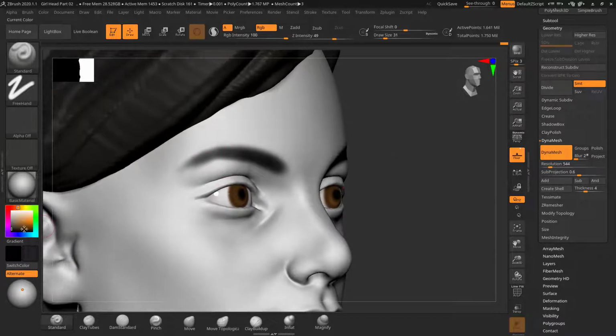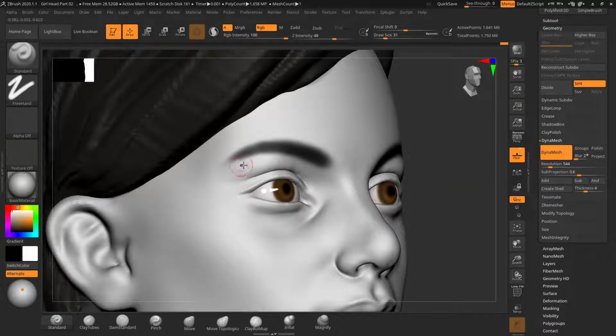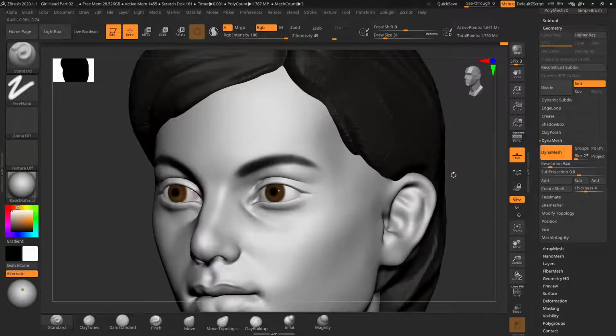Okay, if you mess up something, then you can paint white, because we had filled it with clear white there. We can again paint white, let's say, in order to erase. We are not erasing actually, we're painting white on that area.